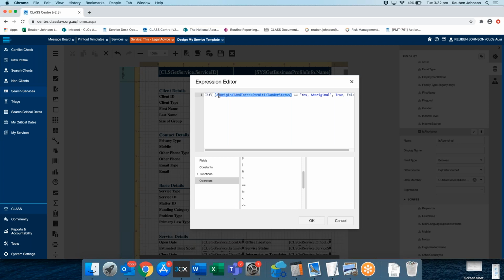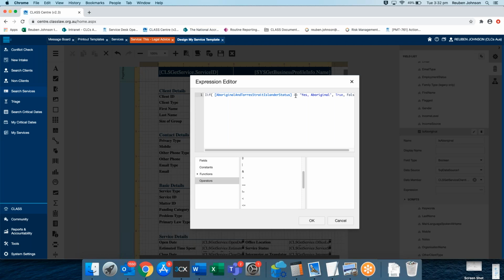So we would be saying with a single equal symbol, although it wouldn't work, Aboriginal Torres Strait Islander status is yes Aboriginal. We're not asking if it is equal to this. So just remember equals equals if you want to use if statements, that's what you want for is equal to. The exclamation mark equals is not equal to. So if you want to evaluate something the other way around, that's what you would use.